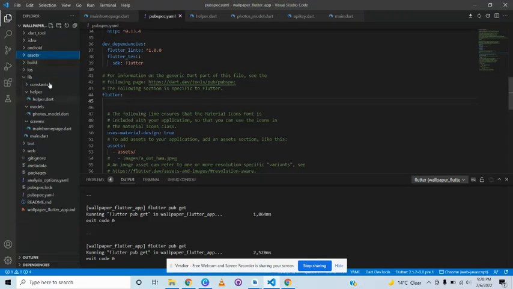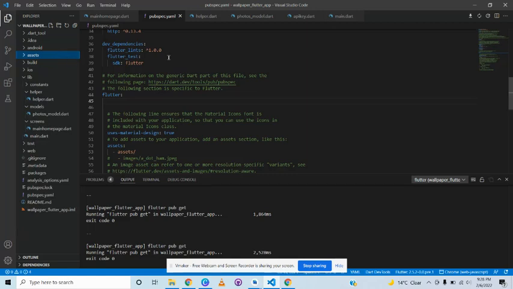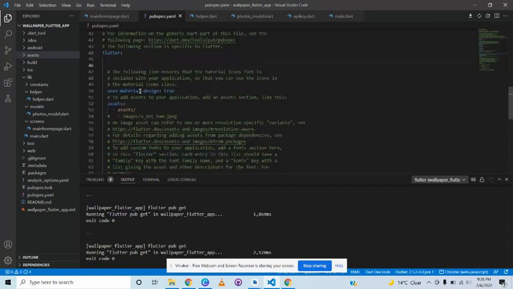After you load those icons in your Flutter app, head over to the pubspec.yaml file. If you see that assets is predefined as a comment, we have to uncomment it.